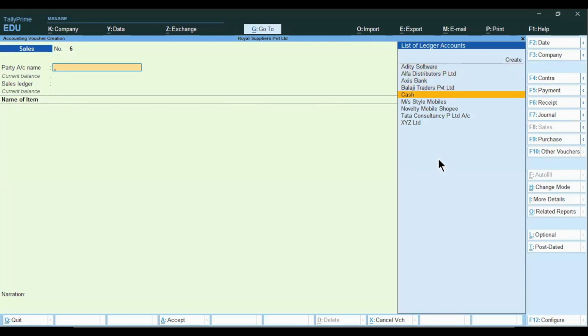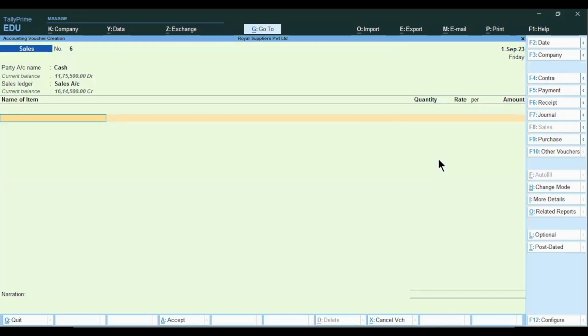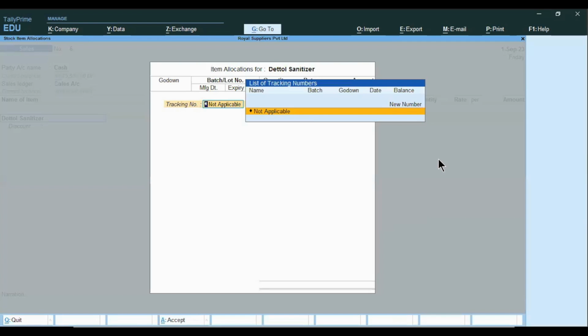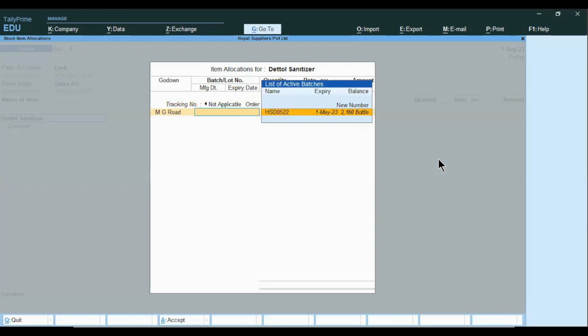Party name, cash, sales ledger. Suppose I would like to sell Dettol sanitizer from this batch. I'm selling 100, but I'm erasing the rate. I don't want to show the amount.